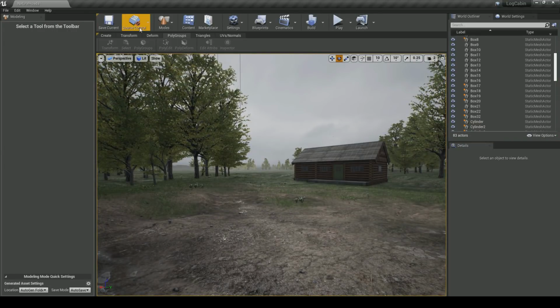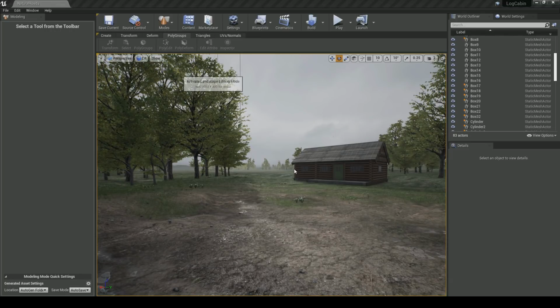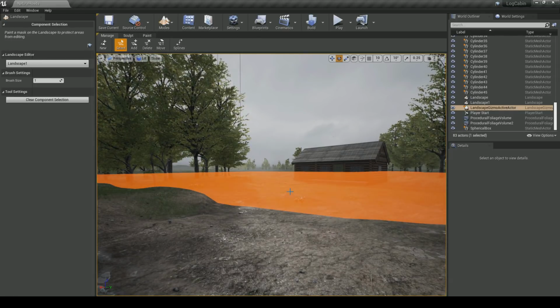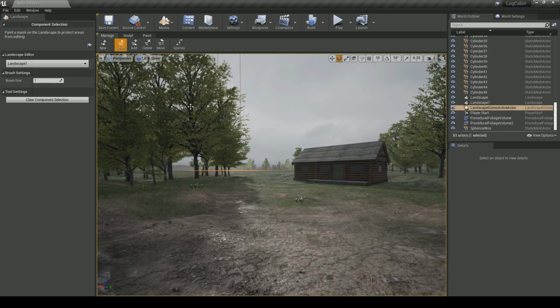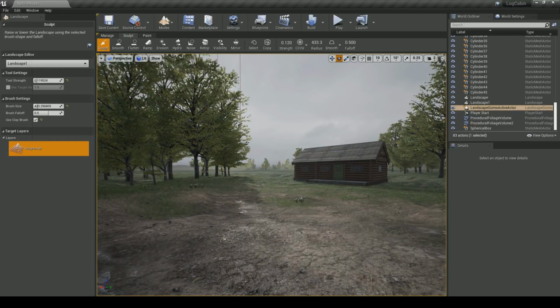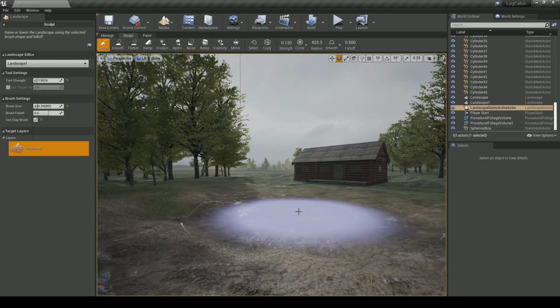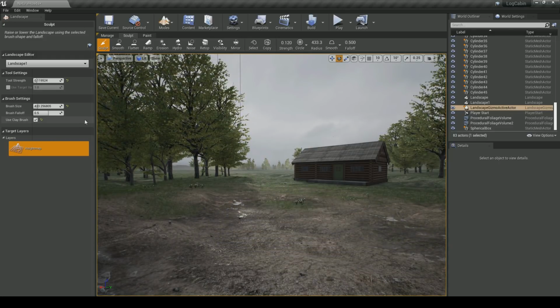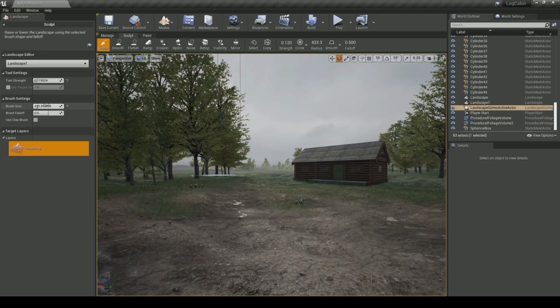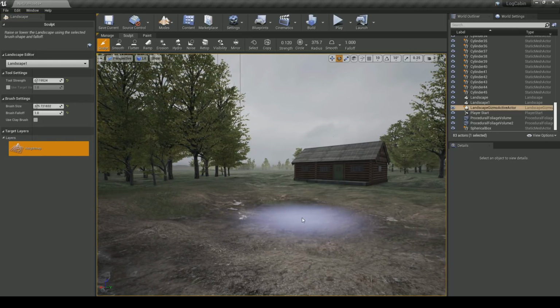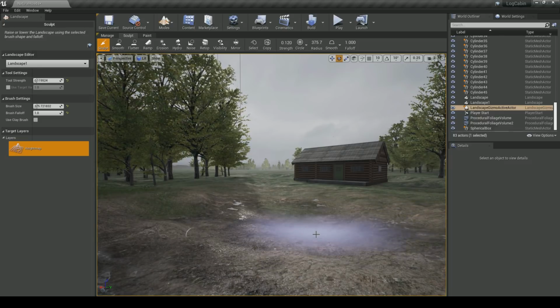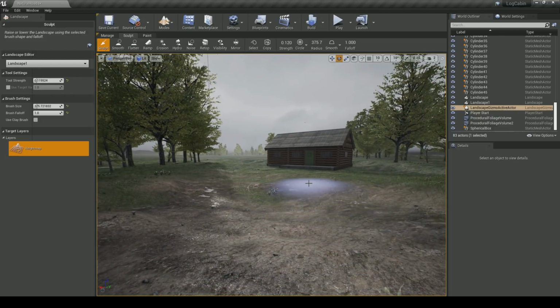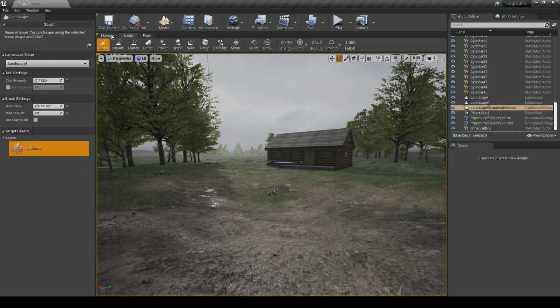So, okay, let's go to the landscape. Let's do a bit more. Now we've got our wooden cabin done. I'm going to do some work on the landscape. So I'm going to go to sculpt, and I'm going to sculpt a little pond here. I'm not going to use clay brush, turn that off. I want it to be realistic though. So, a little deep, but not that deep.